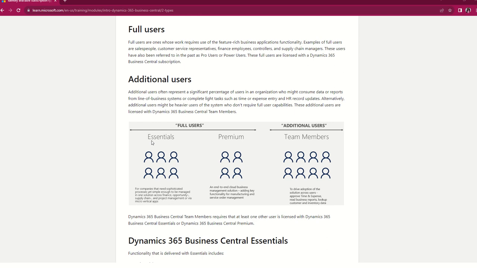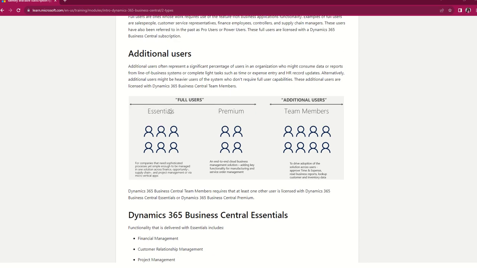For example, the full user already created all this information, and this team member maybe just needs to access the report, like your manager. So we can call them additional users, the team members. They usually just need to read the business report, look up customer or inventory data, or do auditing, for example. So what are the essential and premium licenses?